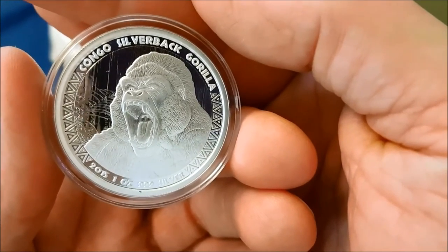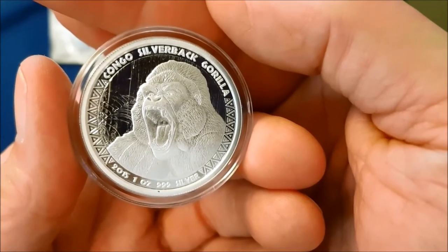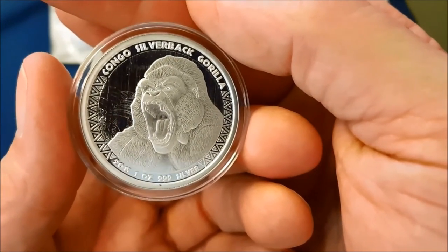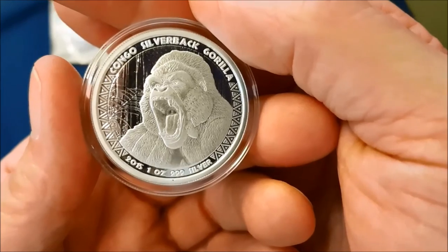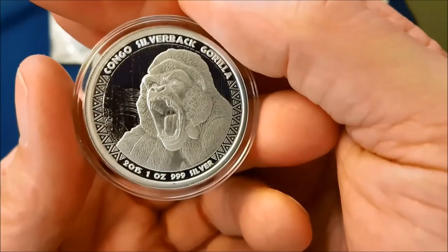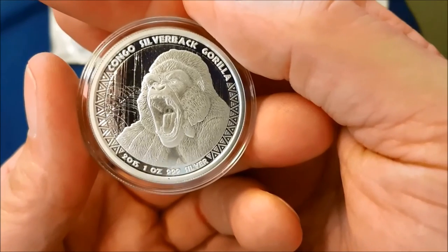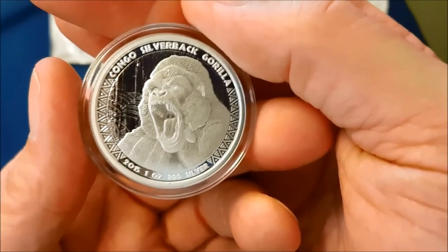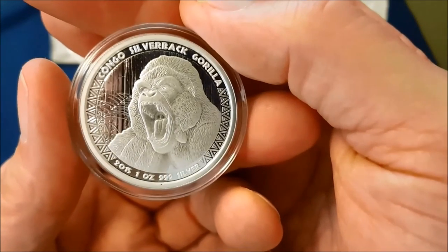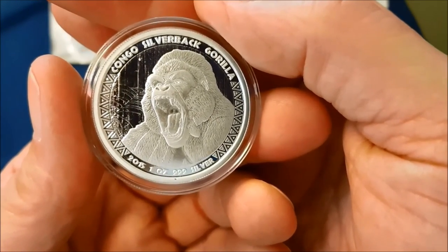I strayed off into another hobby, and I have to get back into silver a little bit. I ordered some rounds from Gainesville Coins and they should be coming in soon. I recommend this for what that's worth. I paid about $5 over spot for each one, but silver's low, and if you like it, why not? It's not the perfect coin for stacking when you're going to pay a higher premium, but I really liked them and I got five for under $100. Thank you, and I hope you come back soon.